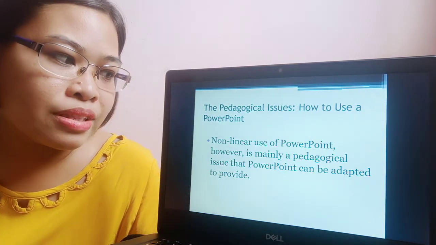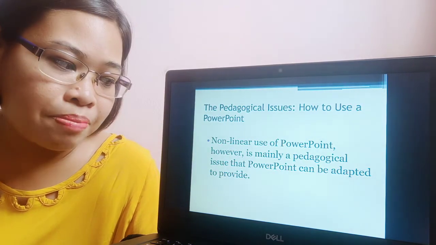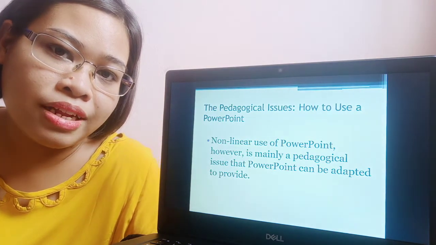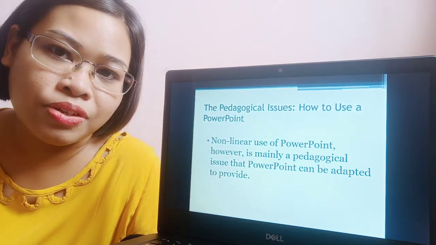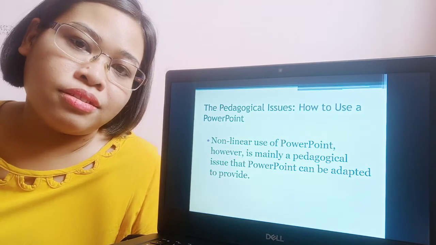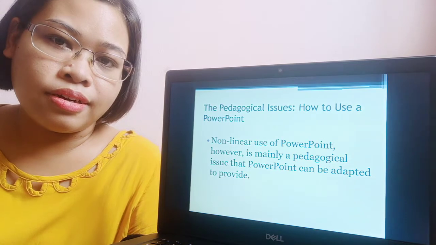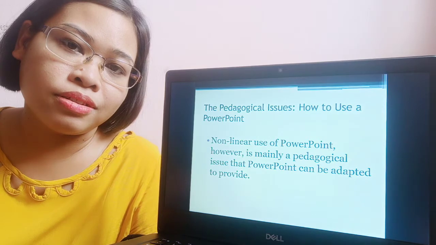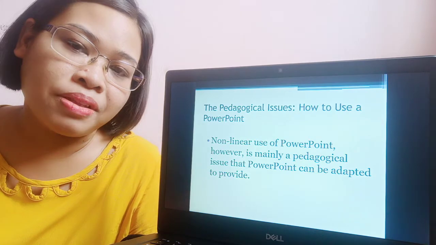Nonlinear use of PowerPoint, however, is mainly a pedagogical issue that PowerPoint can be adapted to provide. You can link some visual media in the presentation. You can also link to another slide that has an illustration or graphics for your students to be able to interpret data.